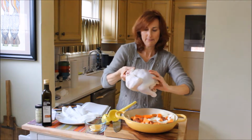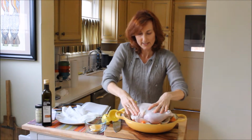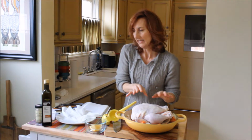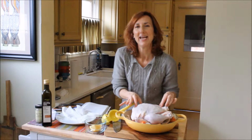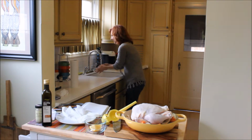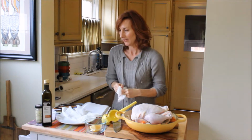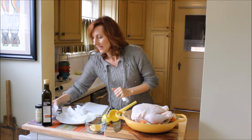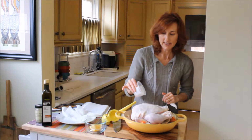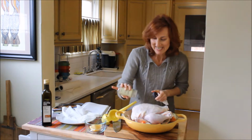So we are going to deal with the raw chicken here. And you are going to flip it. The front side is the breast, and I want you to actually flip it onto its back, just like this. And then we are going to sprinkle it. One minute, I'm going to wash my hands. I'm going to sprinkle it with a little sea salt and pepper. But you always want to make sure to keep your hands nice and clean. We don't want to get any raw chicken residue everywhere. Okay, so we're going to do a little bit of sprinkling of our sea salt, and then we're going to put some pepper on it.